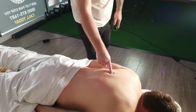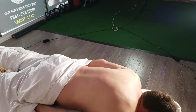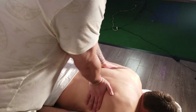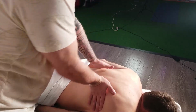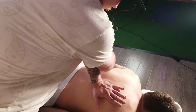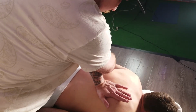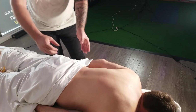This side is deeper, so I can come up on this side and place my hands up here, create counterforce, and kind of push it up. Okay? Twist that spine gently. Okay? And see if we can remeasure again and see if we did everything. If not, we've got to find some other technique.